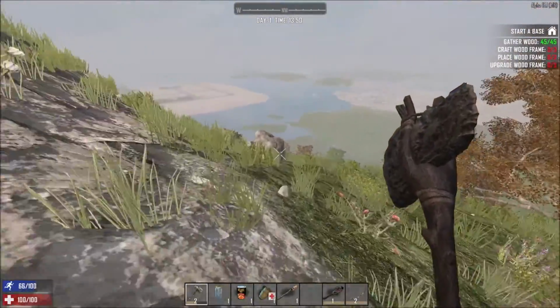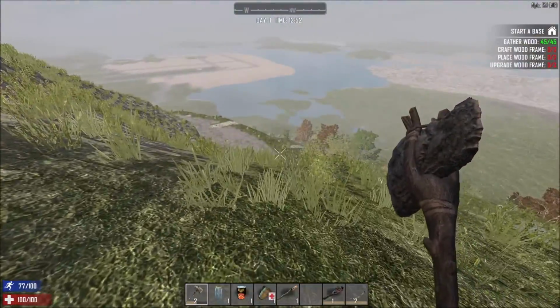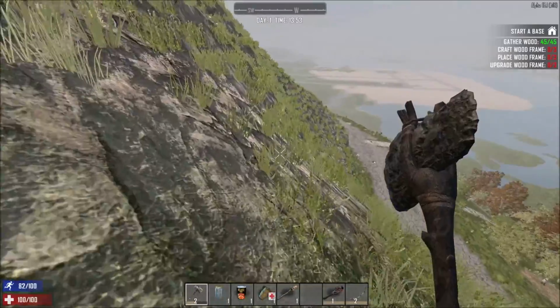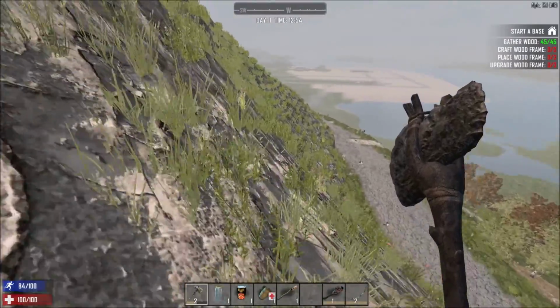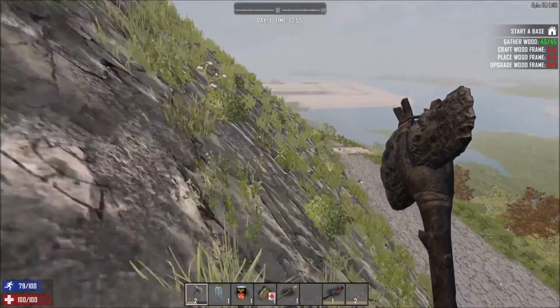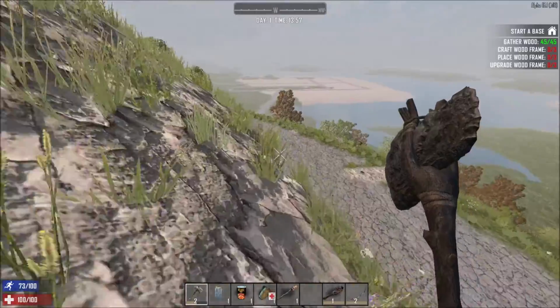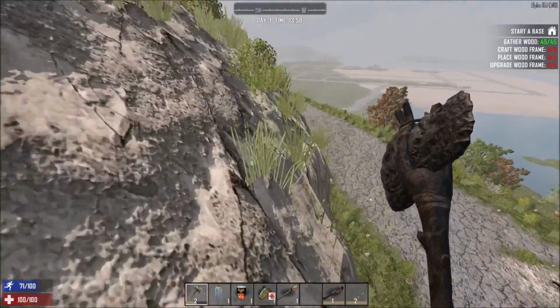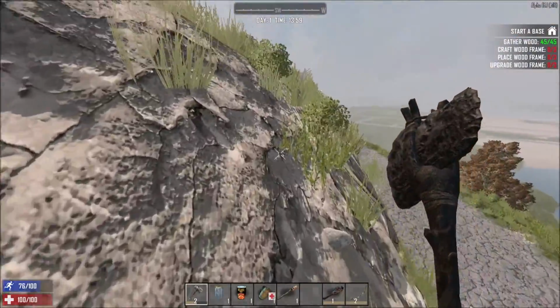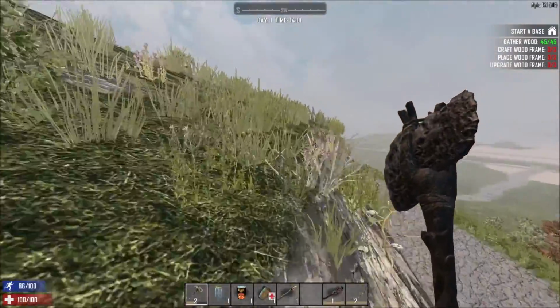Oh, this seems to be a town. Or is it? I mean, there's a road. Roads always lead to some place. But if this really is a city, I don't want to go there right now because it's dangerous. Can I get down there without breaking my leg? It doesn't look like it. So I gotta be really careful.